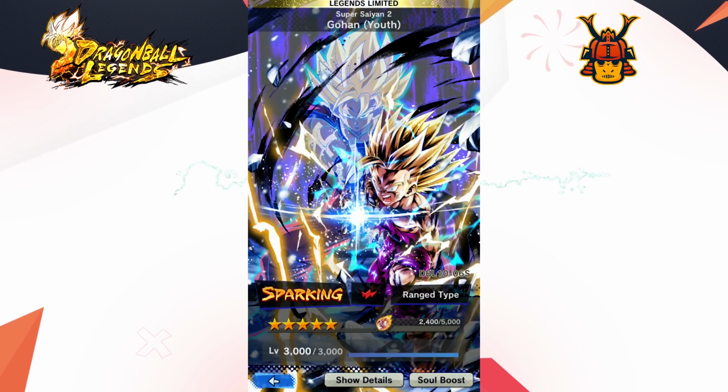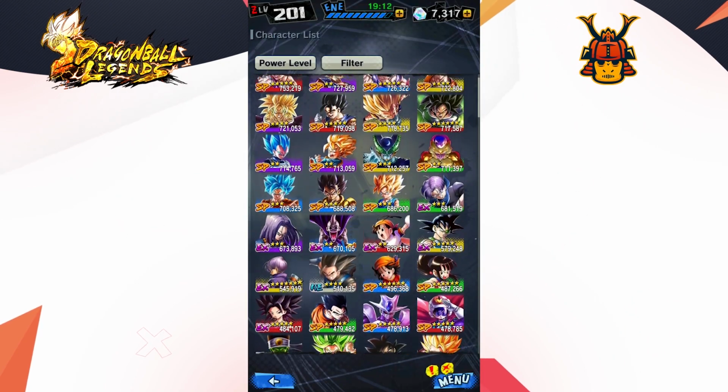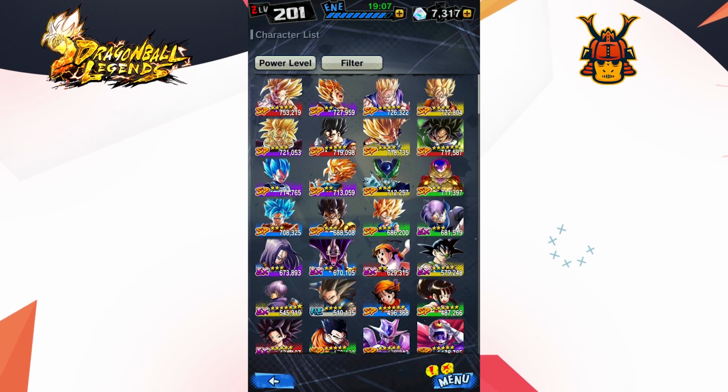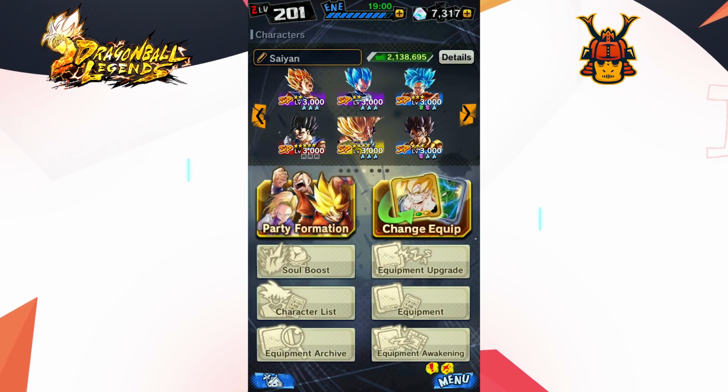So, we're pretty much using free to play units, but the difference is you have to be playing the game for a while and have the characters leveled up to 3000 with fully soul boosted. And we're clearing this with an EX, so we are bringing some EX units, and one of them will be EX Trunks and Majin Buu, Pure Evil.